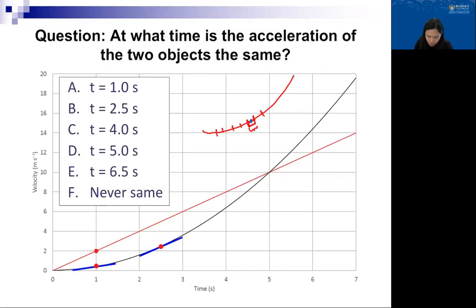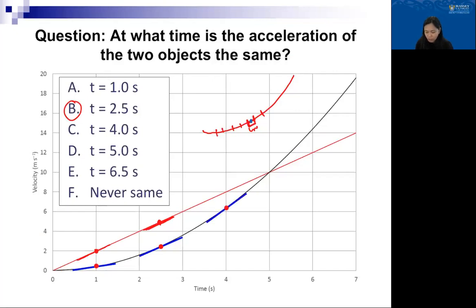straight line. So if you draw the tangent here for the straight line, you'll actually notice that for a straight line, the tangent is the line itself. So here at this point, the tangent to get the instantaneous velocity is there. So you can see here at 2.5 seconds, the slope has similar steepness, and therefore at 2.5 seconds, you'll have the same acceleration. Right, very good. Yeah, Q1, that's right.